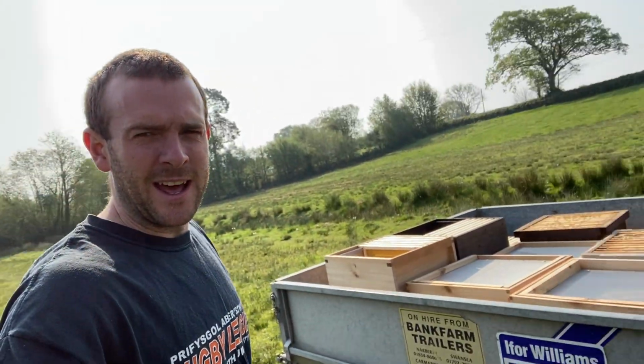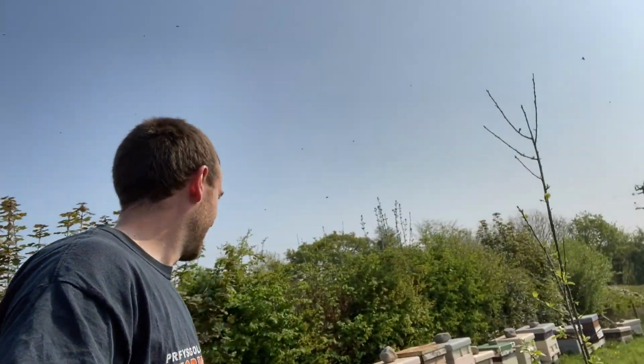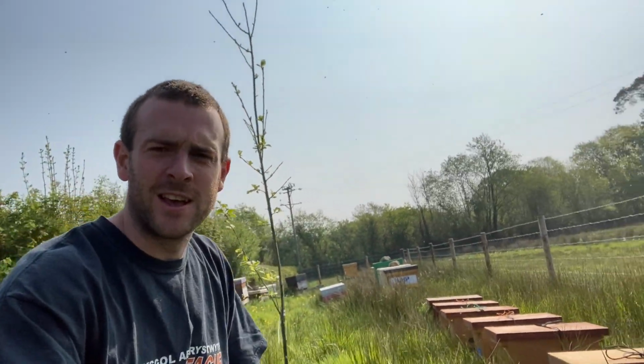But today, down on the main site, I just purchased some nucs that I'm going to breed from. The trailer is absolutely full to the brim. I've got to put second supers on all these hives today, and do some full inspections as well. But let's come show you my line of new nucs. This site's getting a bit too big now. Can't be far off 40 hives here between the nucs and the full-size hives.